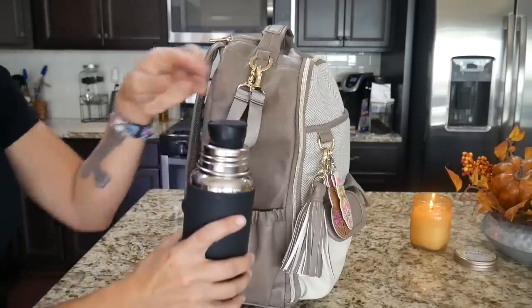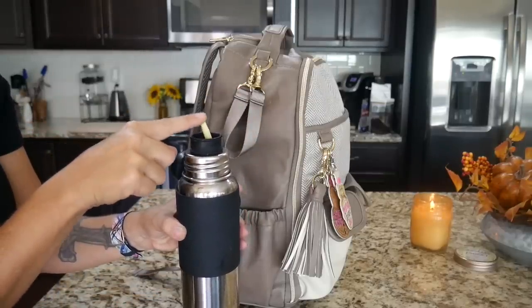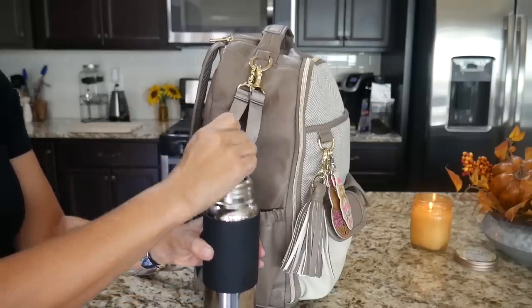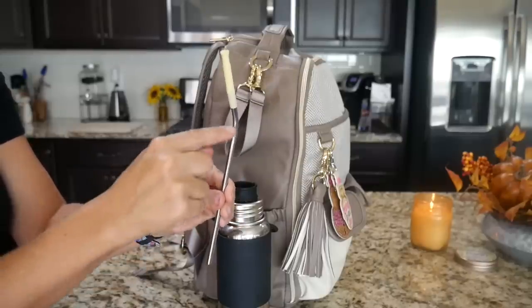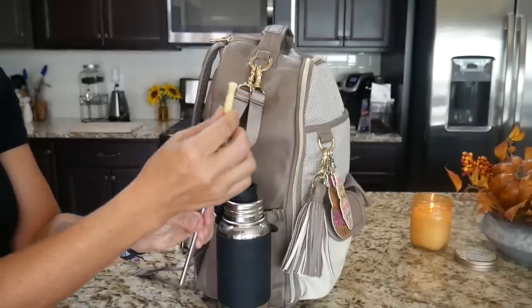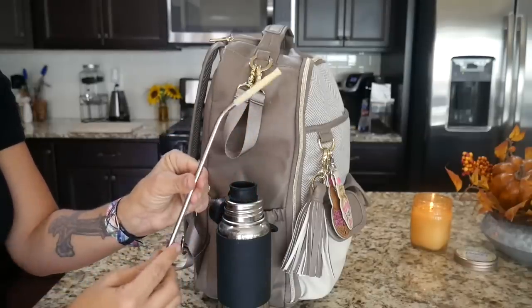I use this for my kids, and one of the things that I wanted to show you is a little hack that I found. I don't carry this at the Sensible Mama. I carry the bottle, but not this straw. I actually found these at Publix. These came in a 6-pack. It's a stainless steel straw, but it has a rubber, or I guess silicone top here. So I actually feel safe with my kids using this.